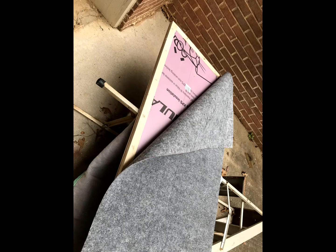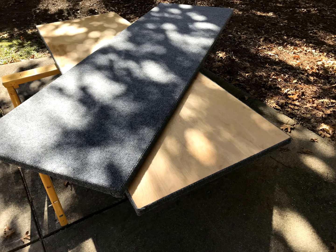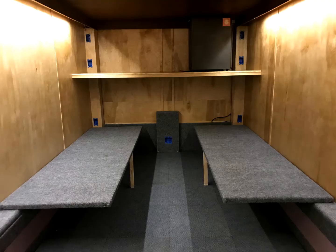I trimmed down 2x2s to 1 inch thickness and built a 1-inch-thick frame surrounding 1-inch-thick solid foam insulation. The top of the platform was covered with carpet, and the bottom was the interior paneling we used everywhere else. I'm guessing each bed platform weighs about 10 pounds and is substantial enough to sleep on. The insulation in the panel helps us keep comfortable at night even if the camper's cold. When in place, it looks pretty good, I think.